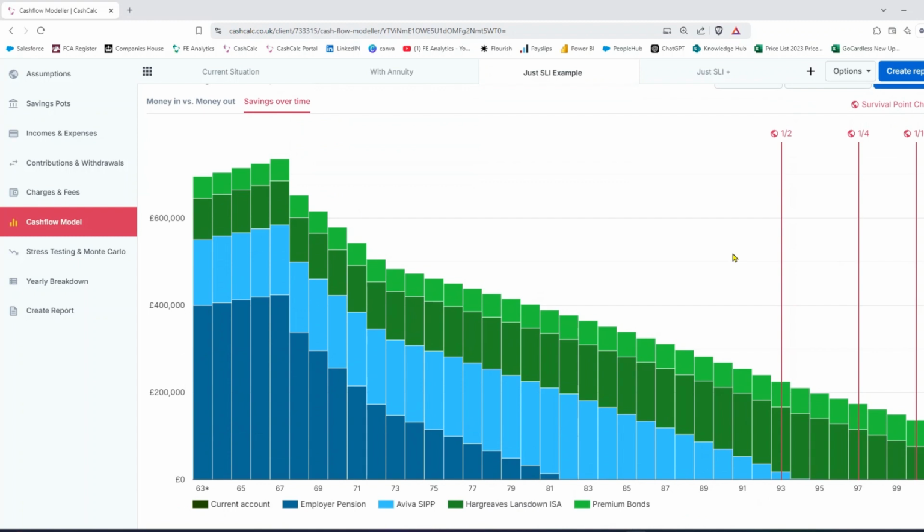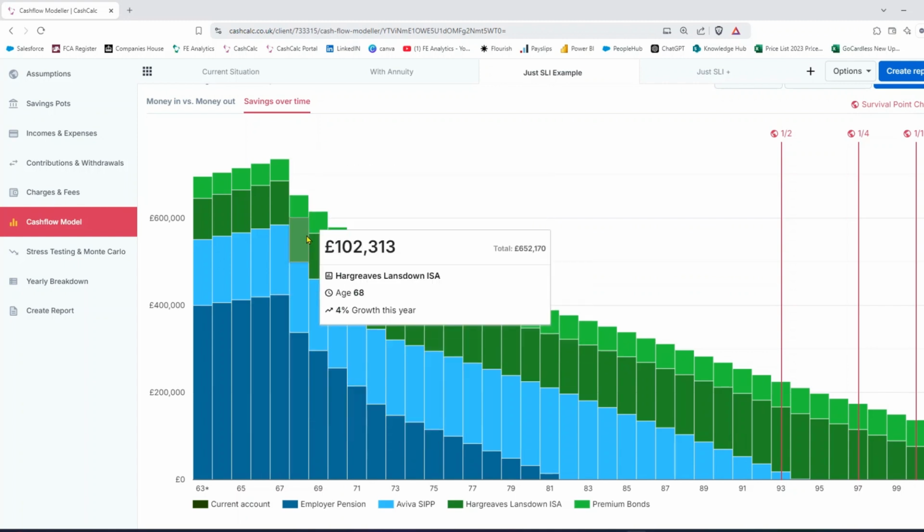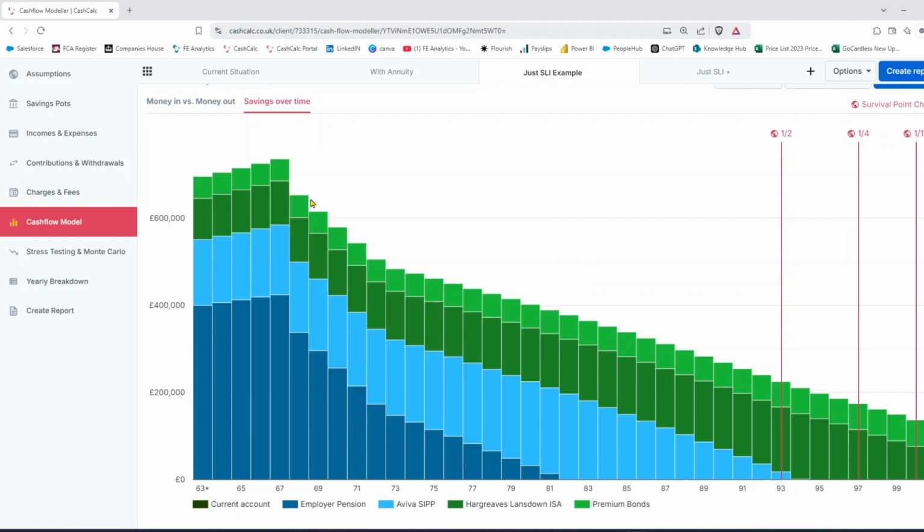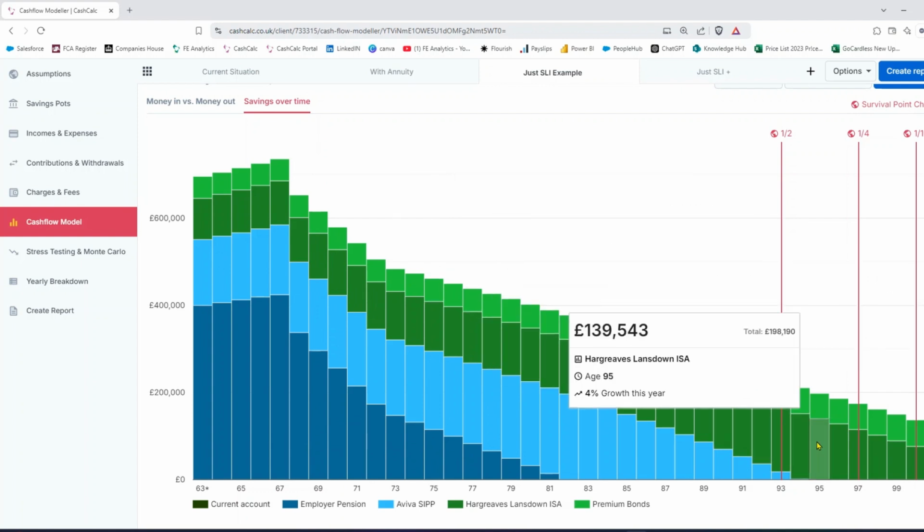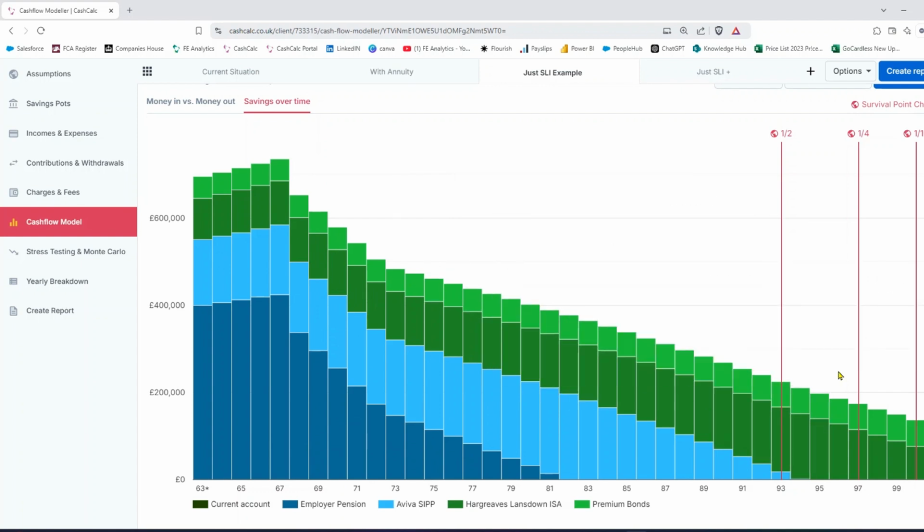The last thing I wanted to show you as well, which works across all of them, is you might be looking at these cash flows thinking, well, actually, this gives us a real opportunity here, given that so much of that income requirement is now covered off by that guaranteed income product. It could mean that the remaining pots I could take more risk with. And particularly with this scenario, I'm looking at these pots thinking, okay, well, maybe not with the pensions, but I'm looking at the ISA and the premium bonds. They're not doing anything. We certainly don't need them. And they only really come in at the age of 95, and then they're needed.